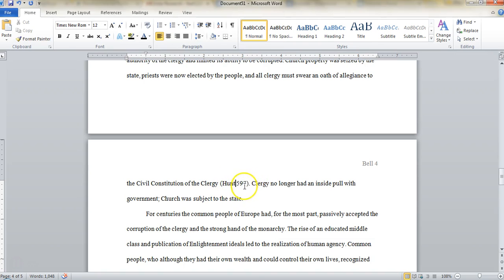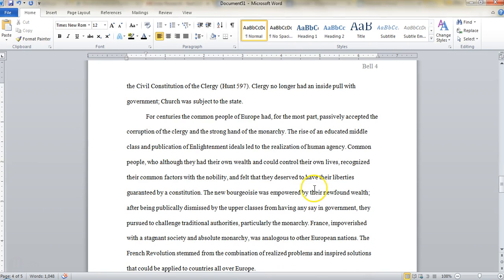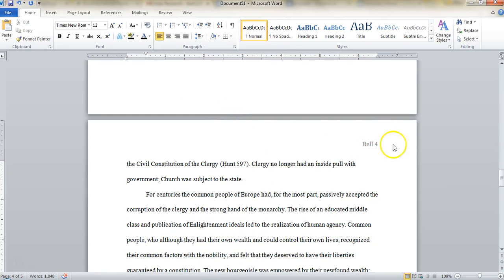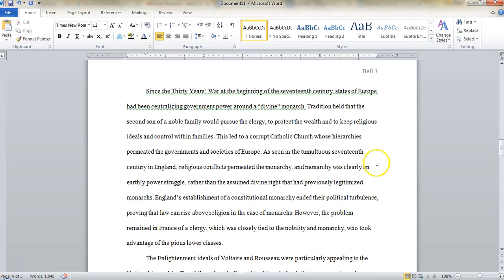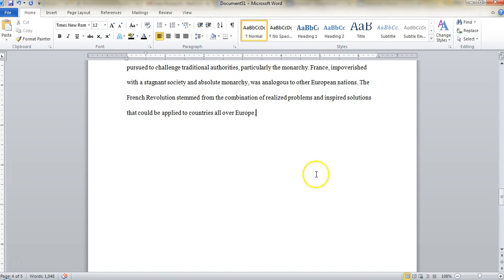So if there is a page number, make sure you write that down and you include it. And then it's space, parenthesis, no space, last name, space, page number, no space, parenthesis, period, no space. After punctuation, there's always a space. So after every comma, there is a space, but not before any comma. And you can also see how my header has automatically updated on each page. So now I am finished with my paper.